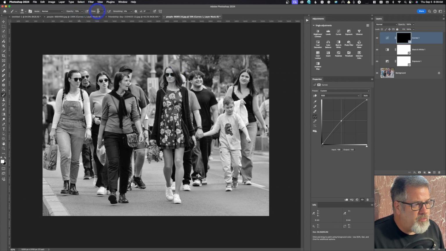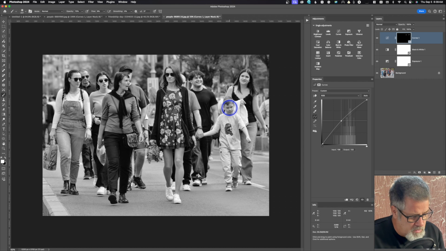And I've got my flow at 9%, and we'll just leave that at 73. And basically, I can come to people's faces, go over them a couple times. Okay, that's good. This one's going to have to be a little bit more, so we'll go over it quite a few times. Right, that looks pretty good. A bit more here, so we're going to go over it more. I don't want the top of her head, but we just want here. Looks good. And we've built it up.